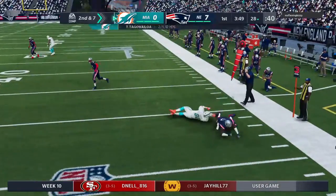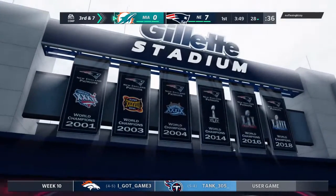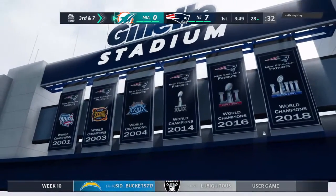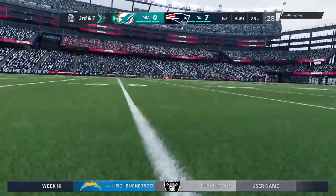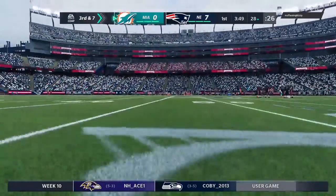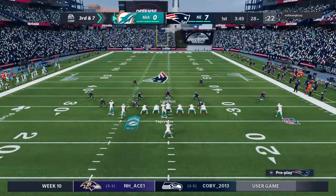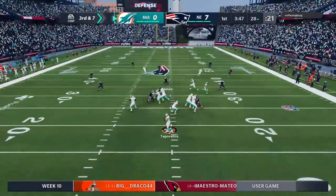And that is incomplete. A lot of force bearing down on him there. He could not hang on. It's third down. They've given him some different looks here defensively in the early going. He's only hit 2 of his first 5 passes. With a big third down coming up, he's hoping he's got a play dialed up that can take advantage of whatever the defense throws at him. They head to the line facing a 3rd and 7 following the incompletion on 2nd down.